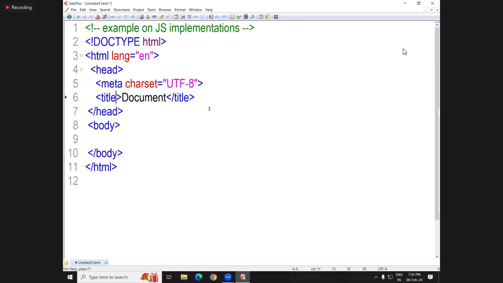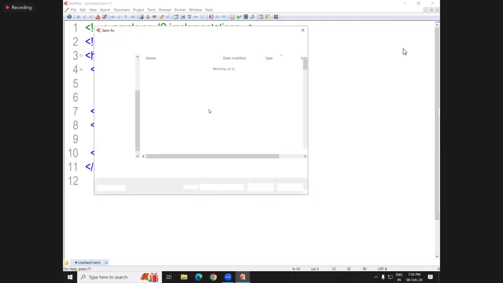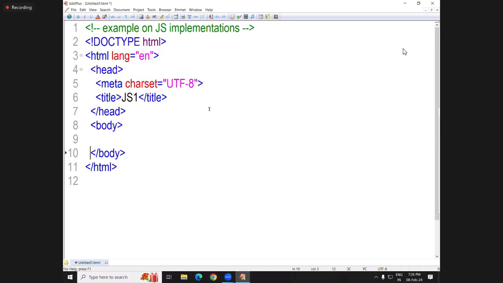Everything is routine. JS1, JavaScript first example. And from today onwards, the program saving name is changing, sir. Which is an HTML program, which is a JavaScript program, for easy identification. From today onwards, I'm going to save like this: JavaScript 1, JavaScript 2, JavaScript 3, JavaScript 4, up to whatever comes.